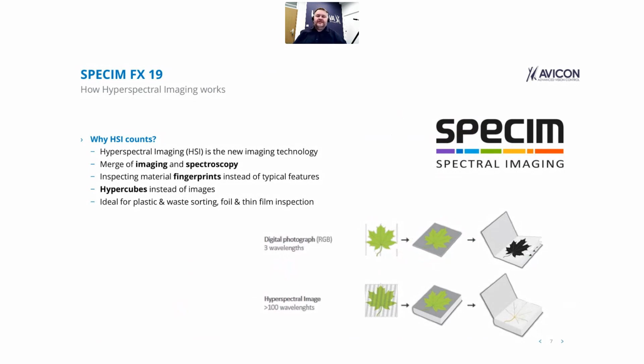Hyperspectral imaging is a kind of new technology that emerged from considerations of the whole spectrum characteristics of objects. So this optical or electronic technology is about scanning the spectral characteristics of the object.